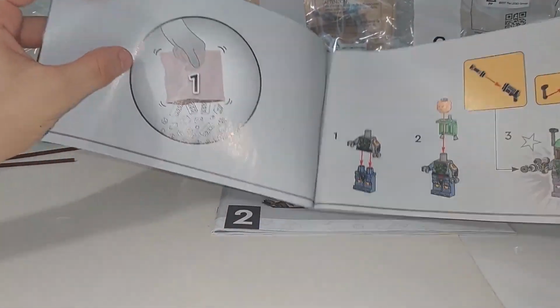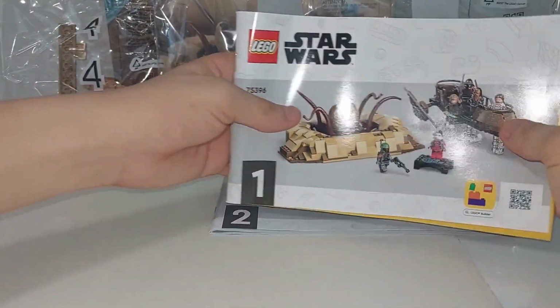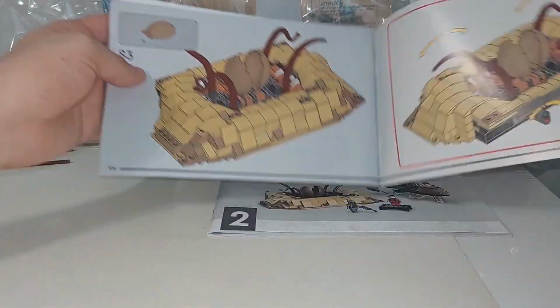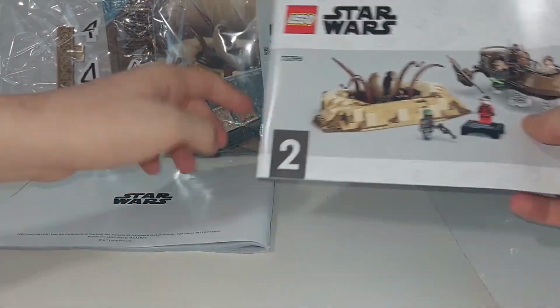It just says open bag 1, build Boba Fett, and it doesn't really tell you what it is that you're building, so to me that's a fail. Like, just tell me, are we building this, or what's going on here? Okay, so just by looking at the end, we see that this is going to build the Sarlacc Pit. And this is going to build the Desert Skiff, the second instruction manual.